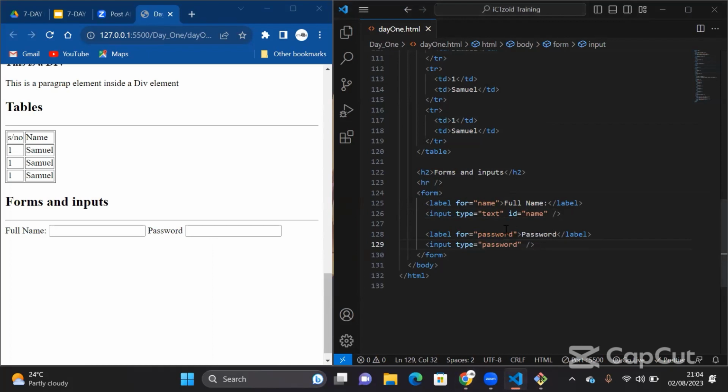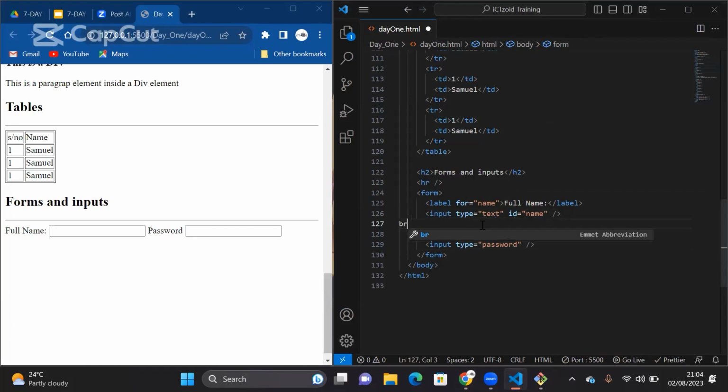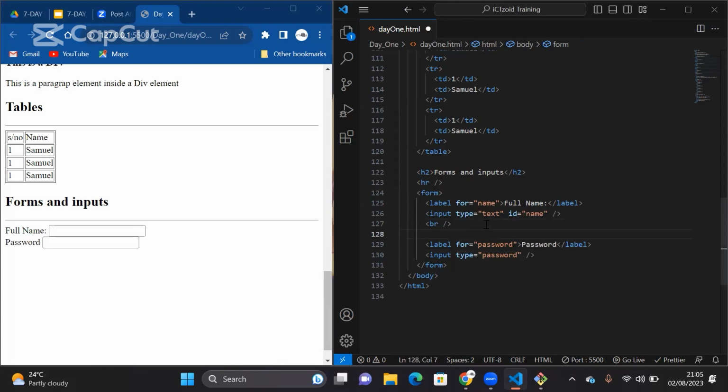So I can also, let me put the BR here. BR. This is broken. Let me put another BR. Broken again, but this is a very bad way of arranging. Don't do this. Don't do it. There are better ways to achieve this, right? Just for beginners' sake, don't do this thing. It doesn't look nice. All right. But yeah, at the end of the day, we got the result, right?